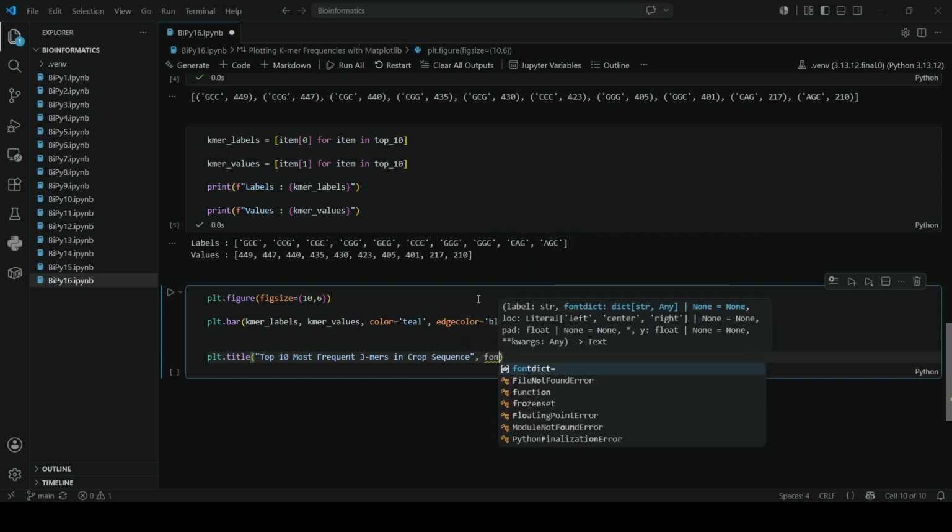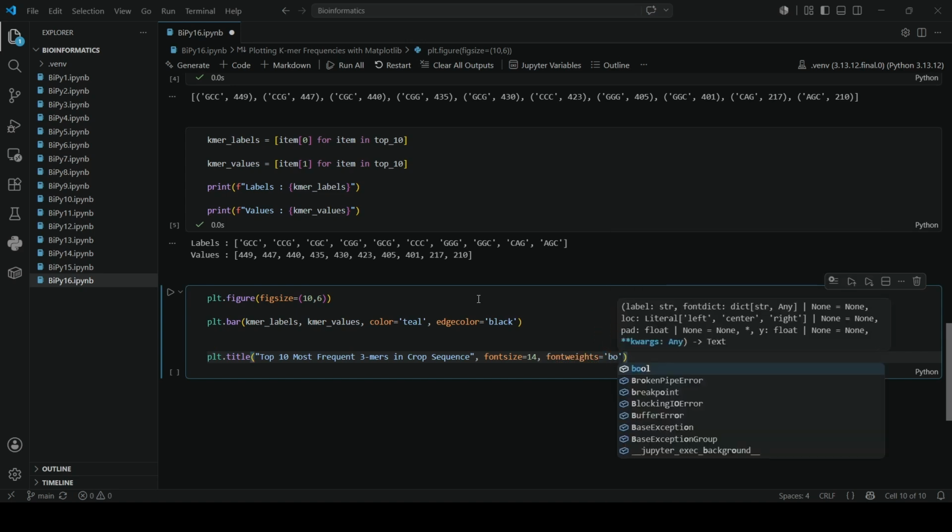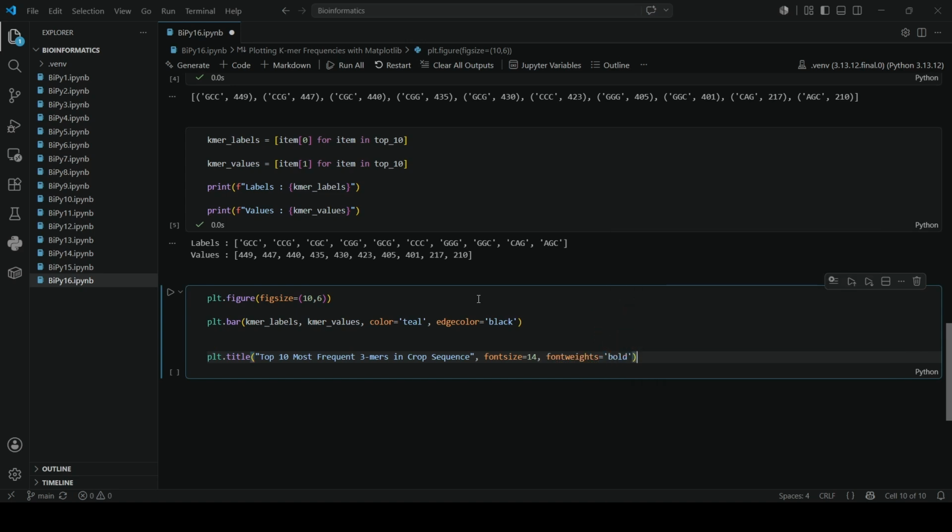Okay, let's assign font size as well. Font size is equal to 14, and font, I think that property is called font weight. I think we will check it and we will say bold.